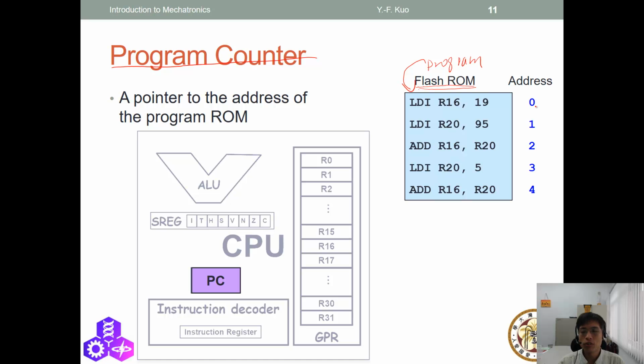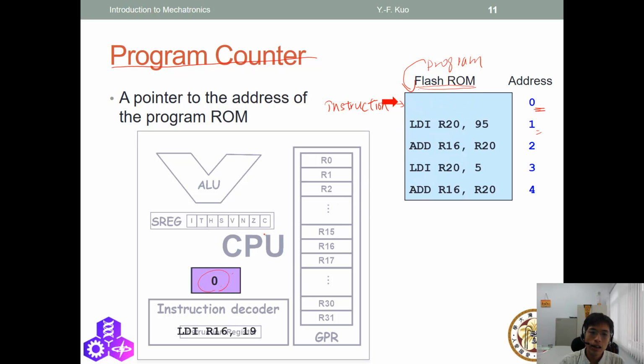The addresses start from 0, 1, 2, 3, 4, and the program counter will keep track of the address of each line. Each line has an instruction. What the PC does is retrieve the address number here into the program counter here.